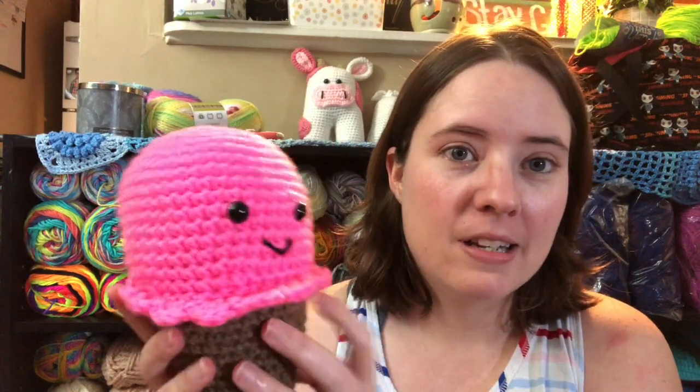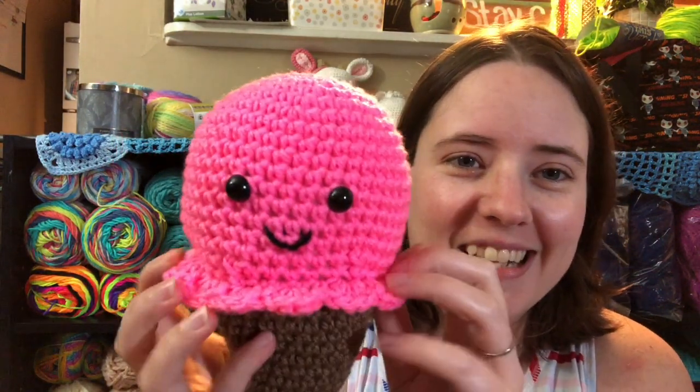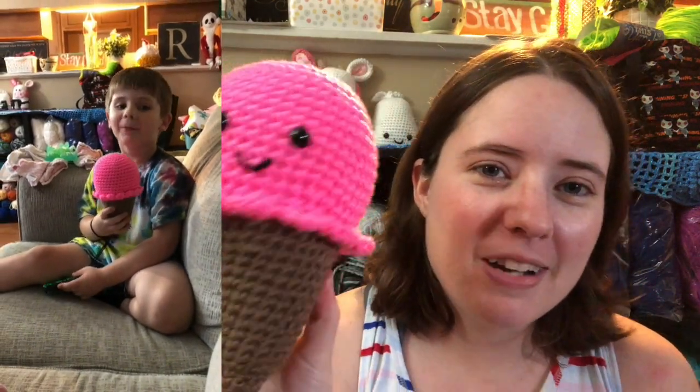I made mine hot pink because I love pink. This is a scrap yarn of Red Heart — hot pink, I guess. And this is the only brown I had, so it's kind of dark; it's like a chocolate cone. But I'm trying to use scrap yarns. It's a little dented because Jessie's been playing with it. I took a little clip of her playing with it — if I can remember, I'll insert it. But there's the little ice cream cone.